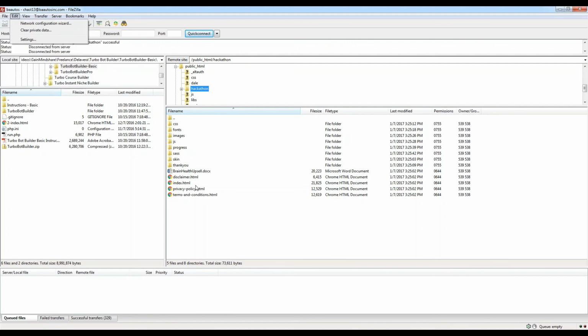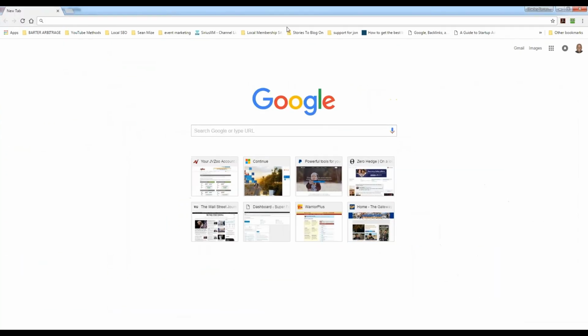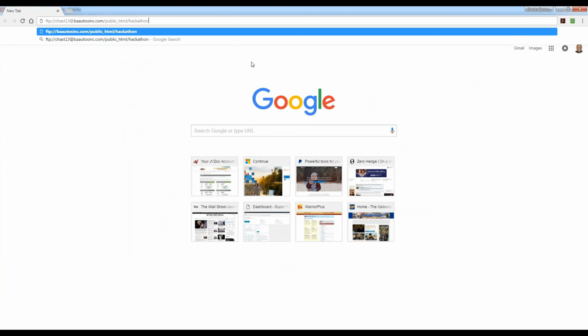Okay, so I'm going to go inside here, and I'm just going to go to this URL. When I put the URL in there, I'm going to need to take out the public HTML, all of the code that comes from that URL. I'm just going to need to put HTTP://.